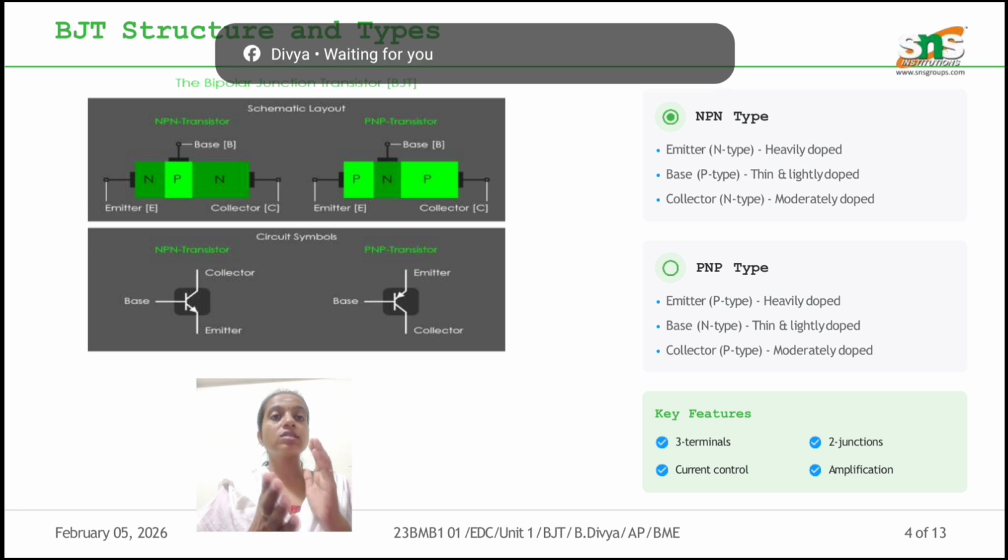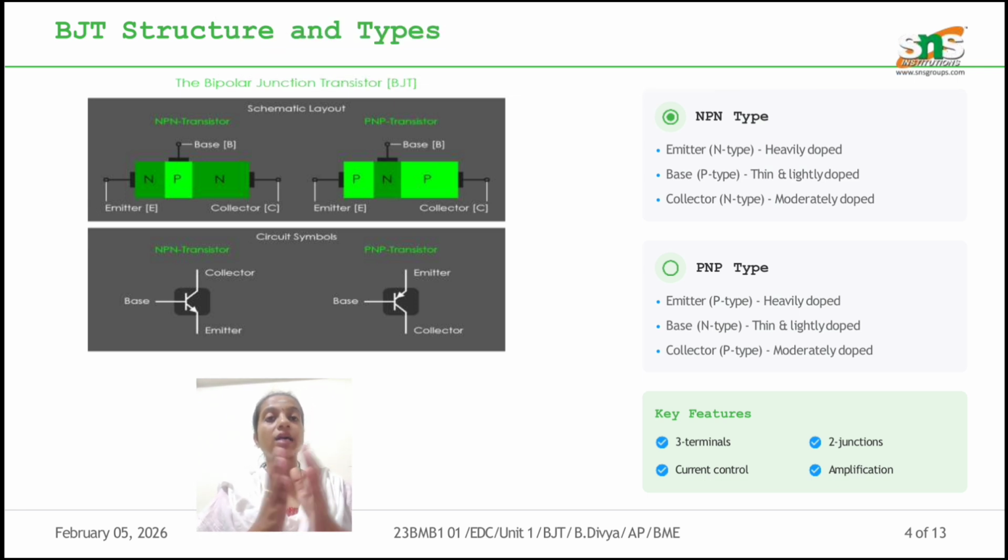Here, the emitter is smaller in size, and the base will be very small in size. When compared to the base, the emitter will be a little bigger, whereas the collector will be comparatively very big in size.